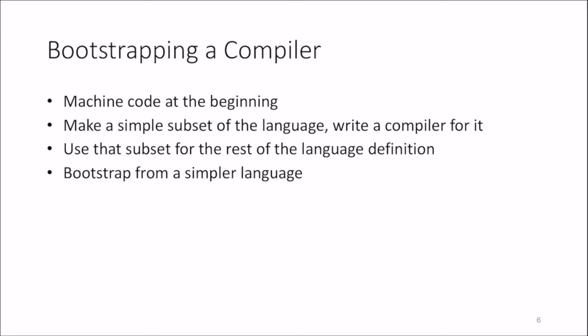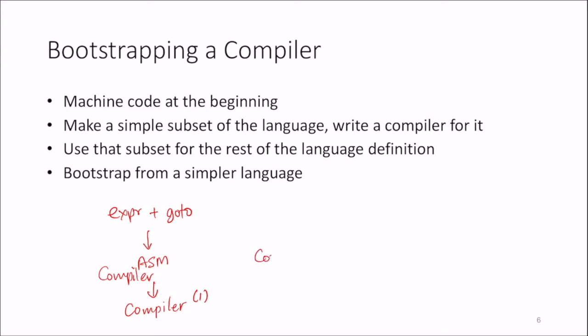So the idea is you start with a very simple subset of the language first. So let's say that you start with expressions, and maybe you have a goto statement, and that's all you have. Now you take this very, very simple programming language, and you write your compiler, and this compiler is written in assembly language, and you get your first compiler that understands expressions and goto statements. So let's call that compiler 1 for the first stage.